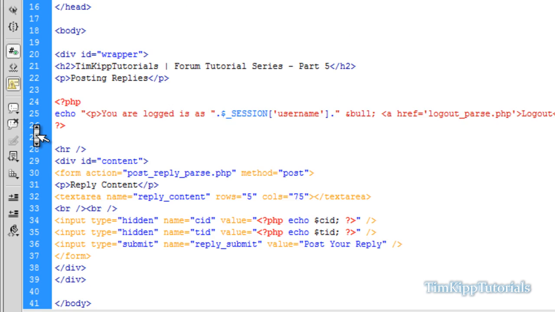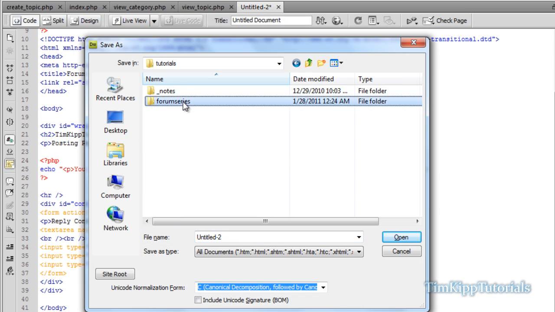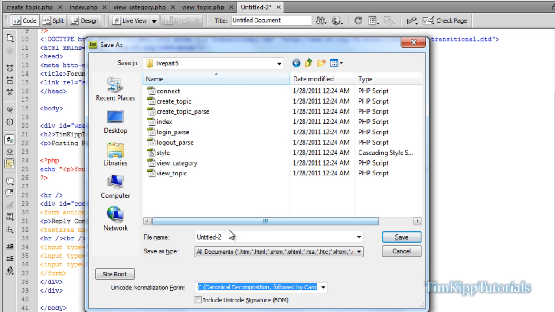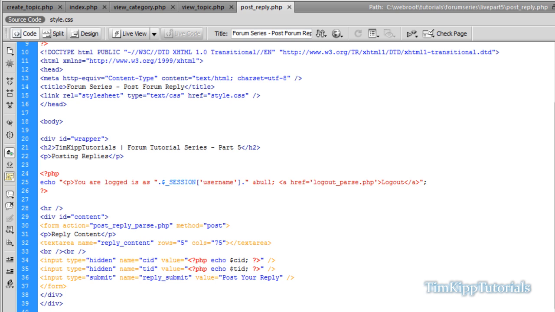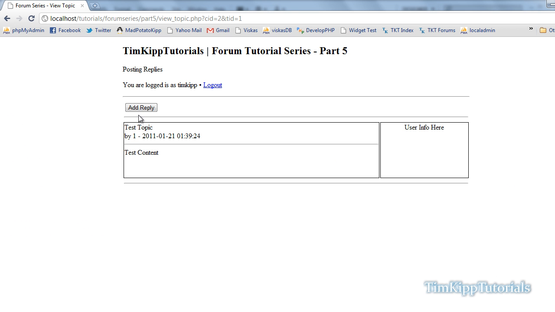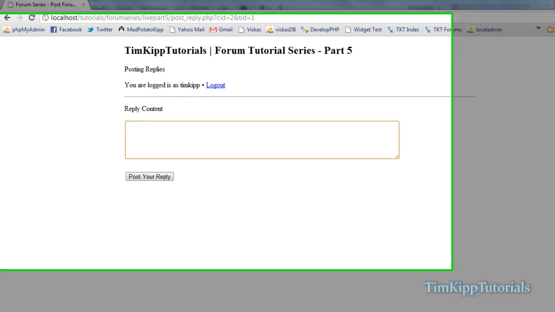We go ahead and save this, and we're going to save it as post underscore reply dot php. Okay, let's go back over here to our browser. We're going to hit add reply. We're going to see reply content, post your reply, and then we have our text area right here. Okay, so now that we have that, we need something to process our form with. So we need to go back into Dreamweaver.